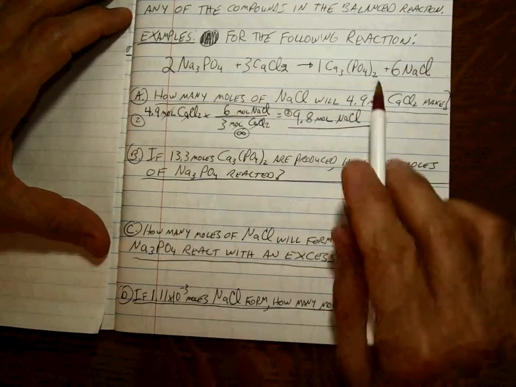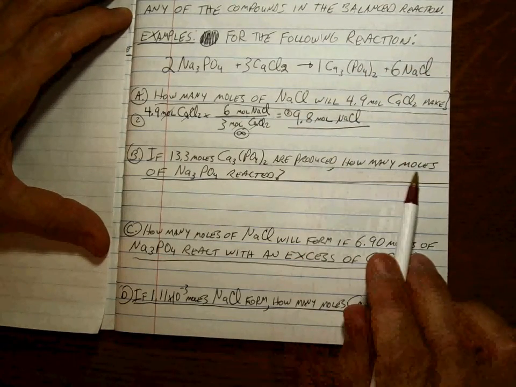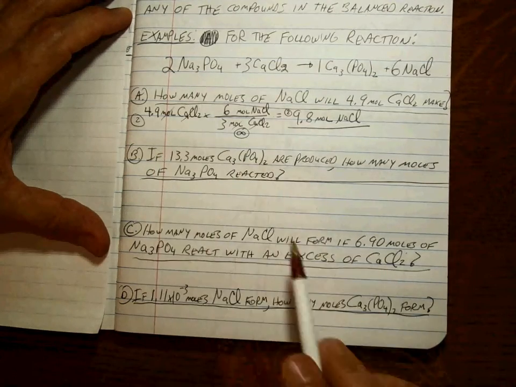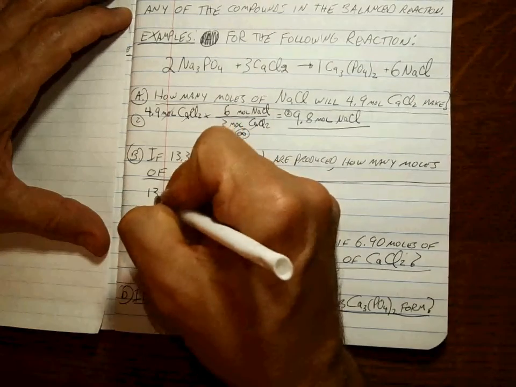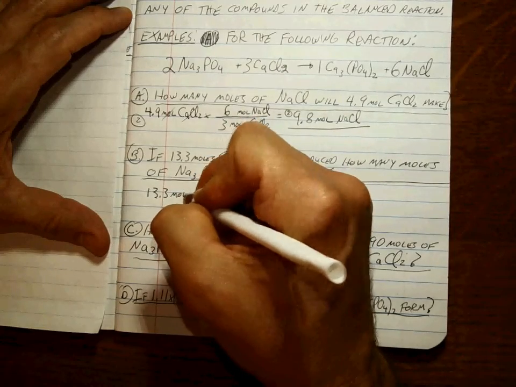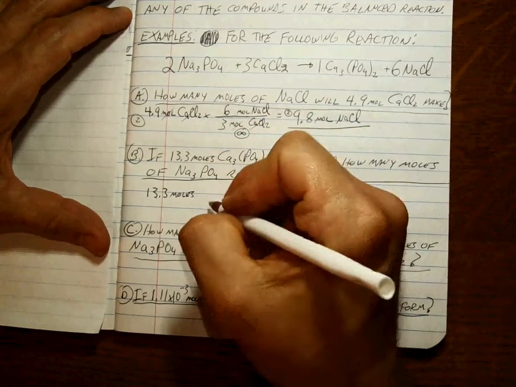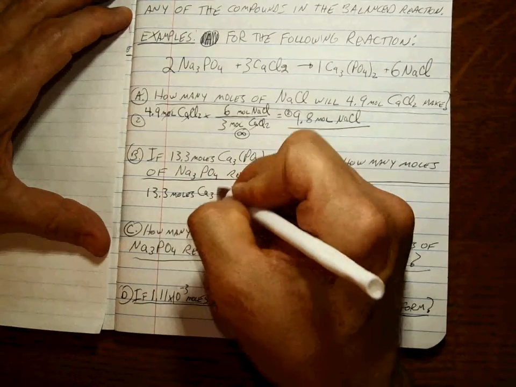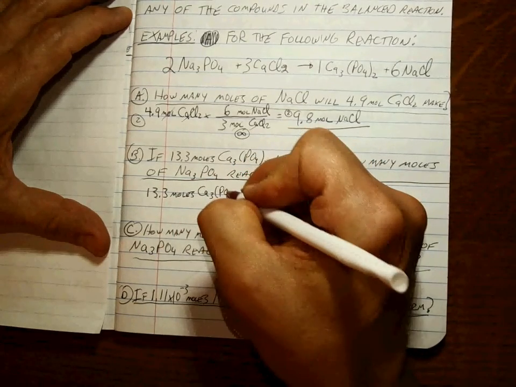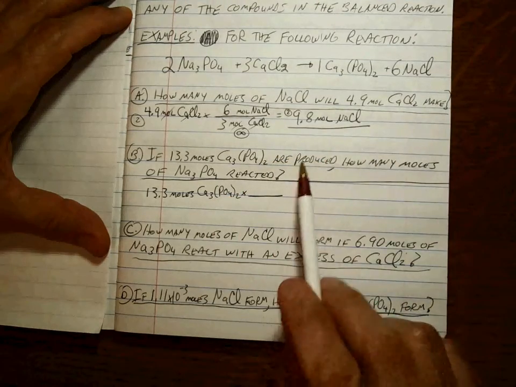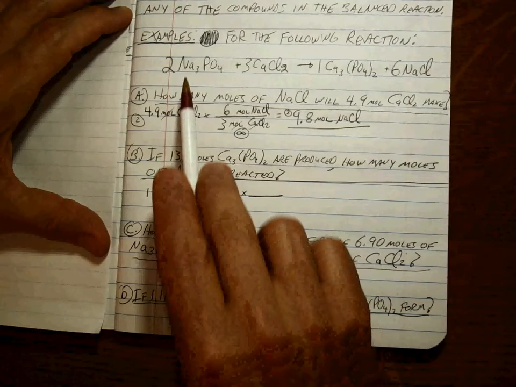Let's try the next one. This time they give us the amount of product that's formed, and they want to know how much of one of the reactants got used up. Same deal: we'll start with one problem, one value with its units and its label.